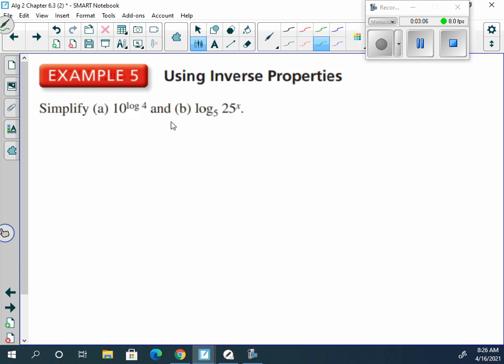So let's look at these here. So we have 10 to the log of 4. Well, what would this be? But what is our base with this logarithm? It would just be 4 because the base is 10. This is what we call a common log. Whenever the base for a log is not written, it is understood to be 10. So these will simplify out, leaving us with just 4.